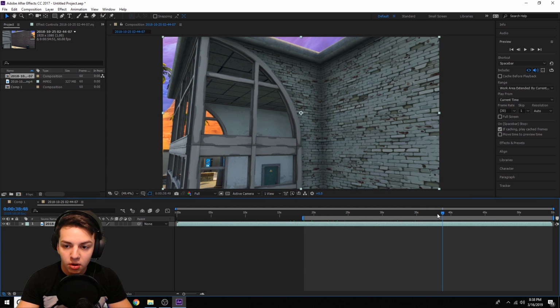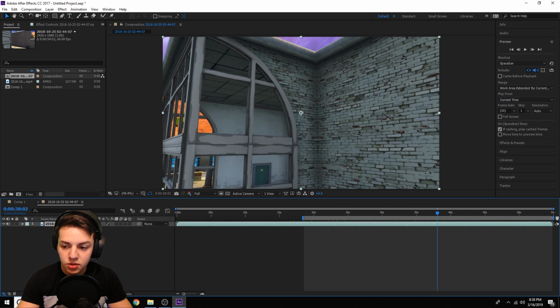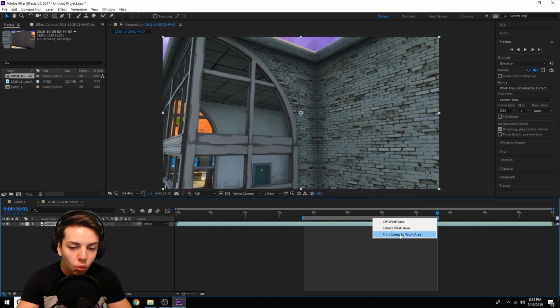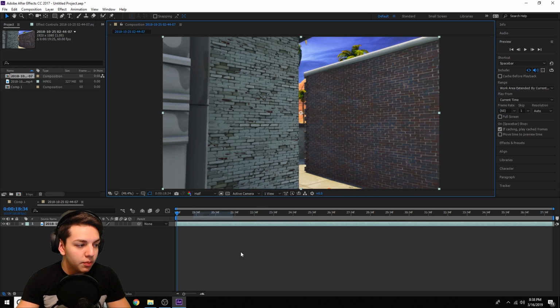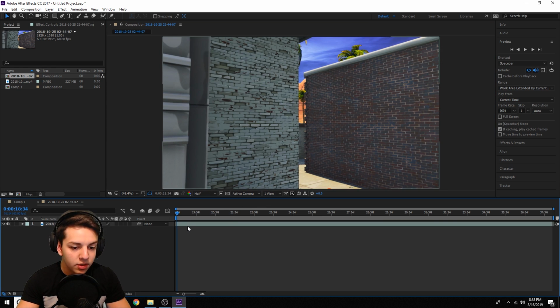Okay, so all I'm gonna do is literally just go ahead and grab these 2 knobs, and I'm gonna put them at the points in time where I want the video to start and to end. Right click on it, and you go to trim comp to work area. So now it's just to that specific area. I'm gonna put my resolution at half so I can render this out, hopefully, if it doesn't want to crash on me. But what we're gonna do is super simple.